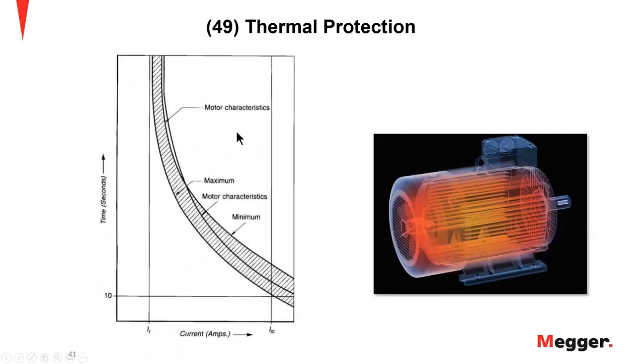So with the motor, it kind of gives you this. This is an example of a thermal element, and we're using the motor characteristics, overlapping the motor characteristic inside of the thermal overload. We want to make sure that we're not operating for normal operating temperatures, but also that we're running that tight line where we can run this motor to full capacity and use the most that we can out of it. We definitely don't want to false trip it either.